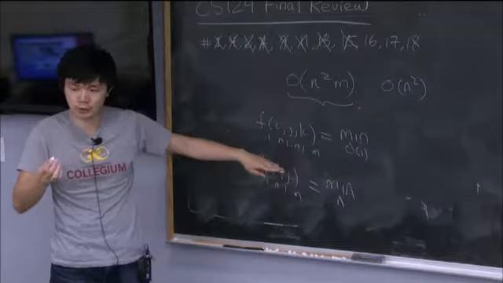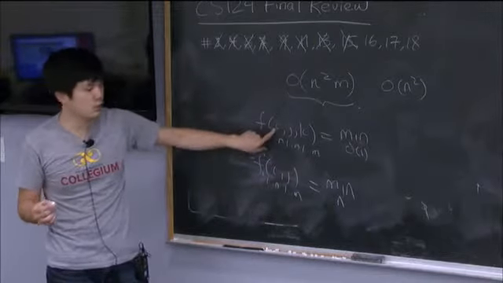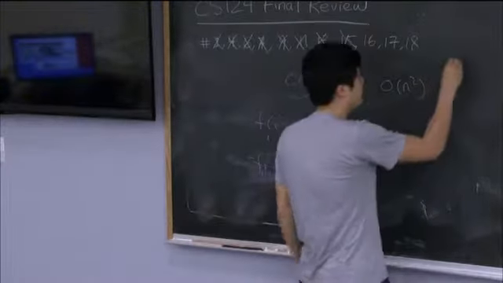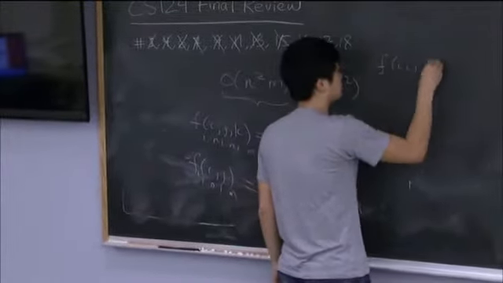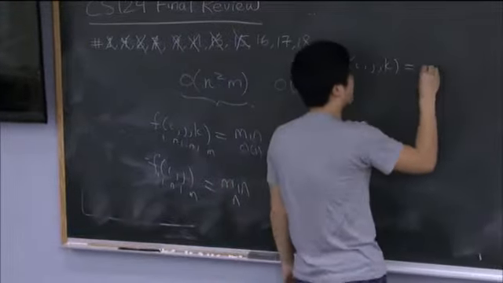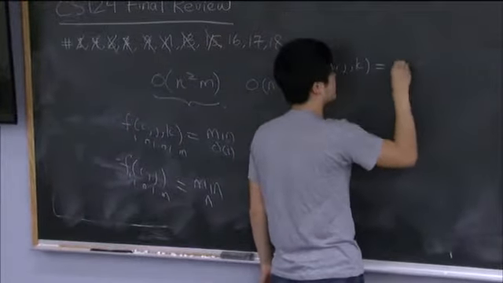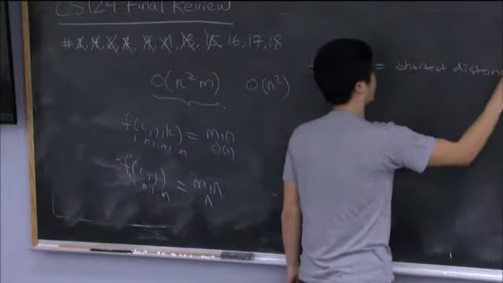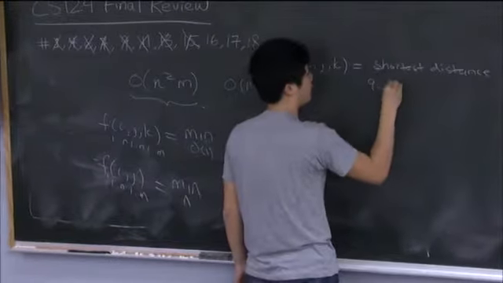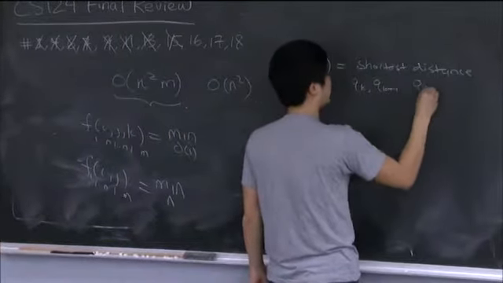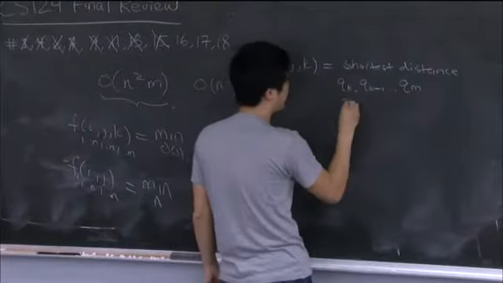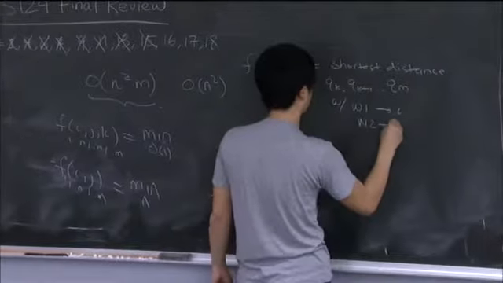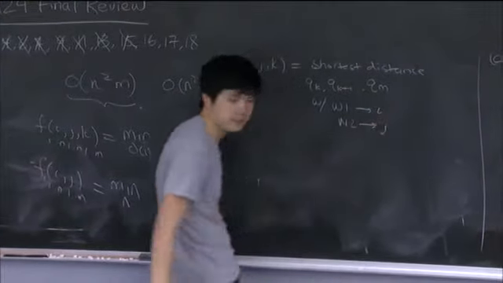Because I said the intuition earlier was we need to store where waiter 1 is, where waiter 2 is, and which requests are left. So that's exactly what we're going to do. So f of i, j, k is going to be, in words, the shortest distance for the queries q_k, q_(k+1), all the way through the end, q_m, such that waiter 1 is starting at table i and waiter 2 is starting at table j. Okay? Does that make sense?